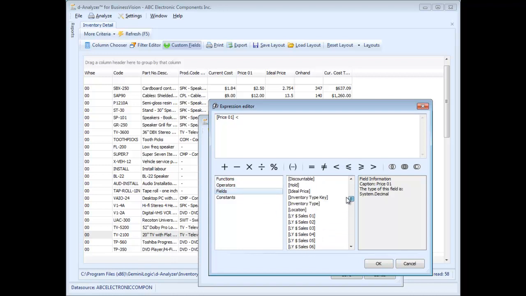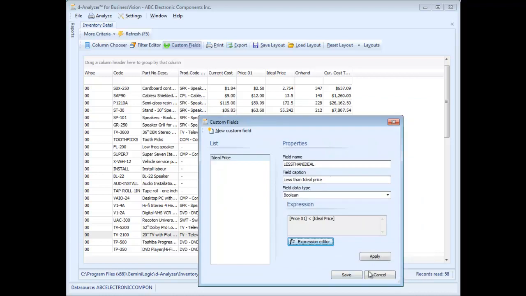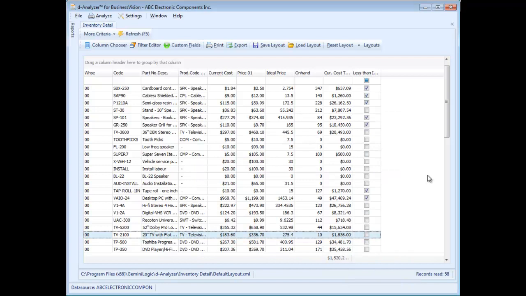So this again is very powerful because I added this ideal price, but now it becomes a field that's available for me to use in addition to the normal field. So I'll go ahead and select that. I'll click on OK, and I'll apply that so that it's available in the field list, and I'll save. So we're moving the example along. In this example, what we're seeing here is that I now have checkboxes that indicate cases where the price is higher for my price list or my ideal price than it is for price list 1.